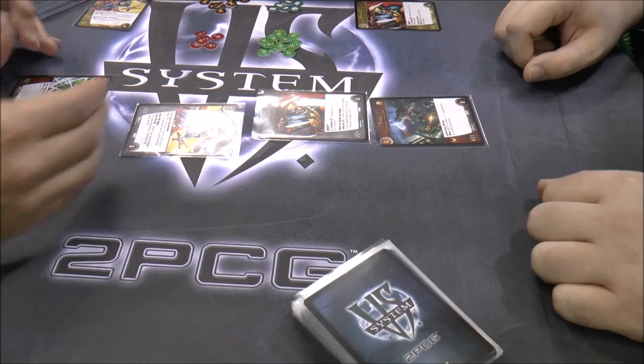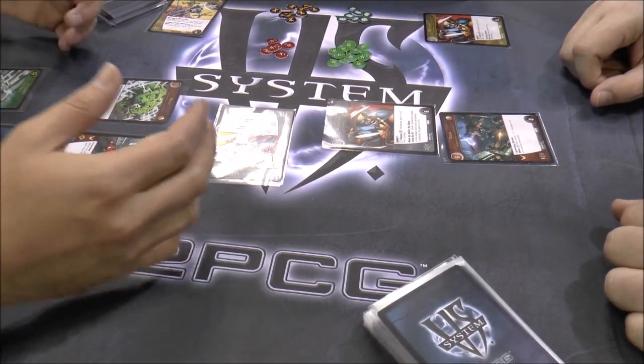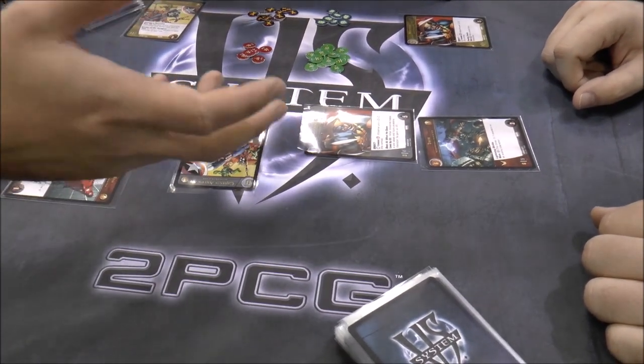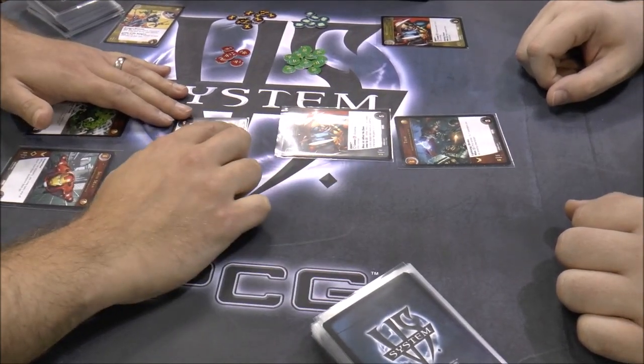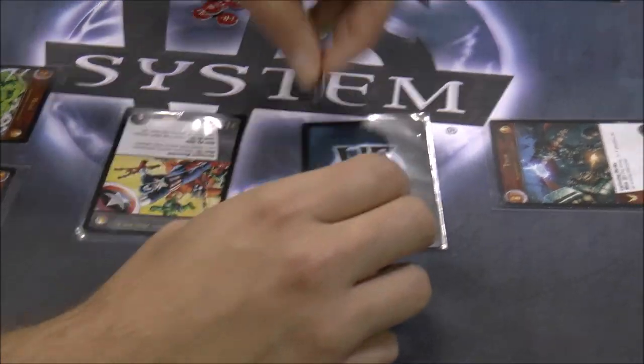The basic gist of it is guys can usually only attack from the front. You just go, all right, he's going to attack Wolverine. I'm attacking, so I get to go first. I can use a power or play a plot twist. Then you can use a power, play a plot twist, and back and forth until we're both done. Then we compare their stats. If my attack is greater than or equal to your defense, you get stunned, you take a wound.